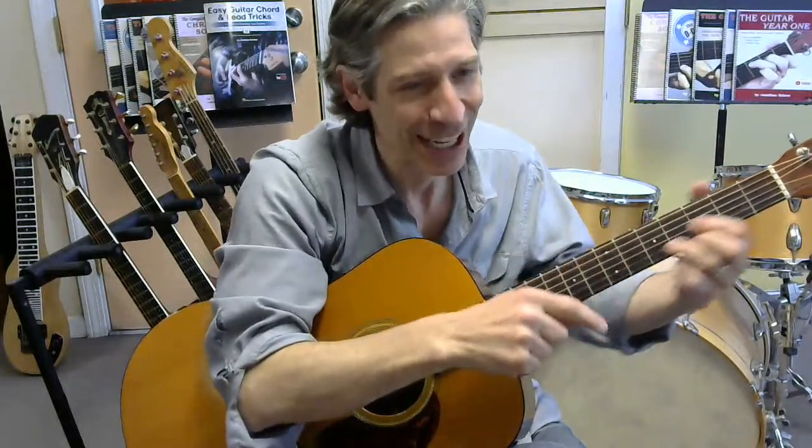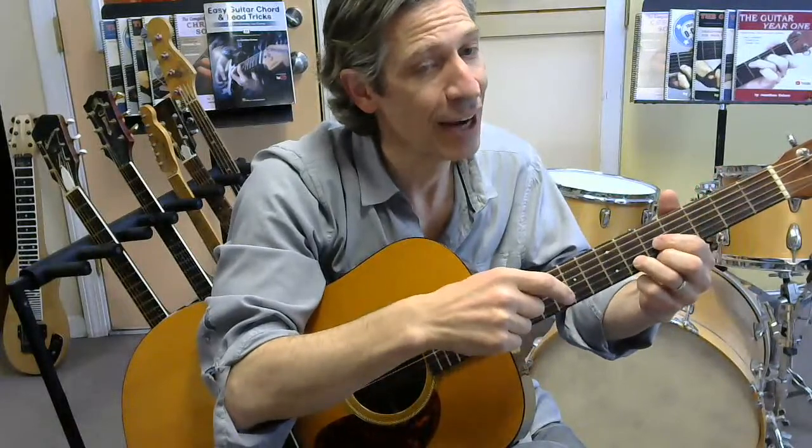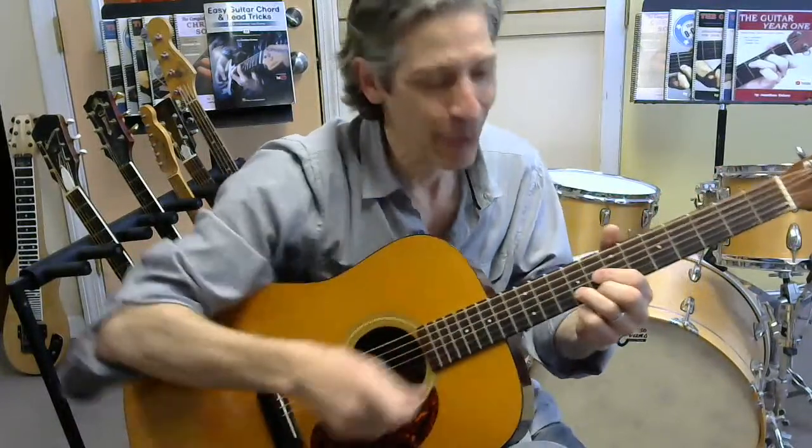I know it looks like a D chord, right? But remember, it's the D grip. As soon as you slide up, the listener is not hearing a D chord anymore. Okay, name this tune.